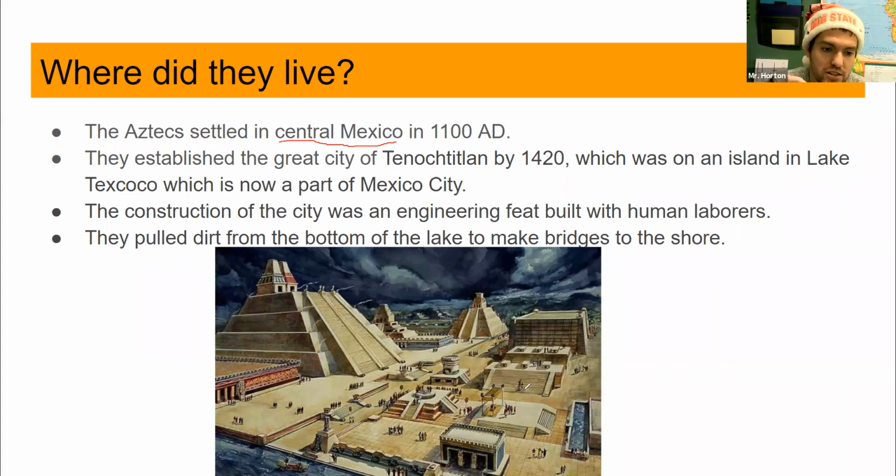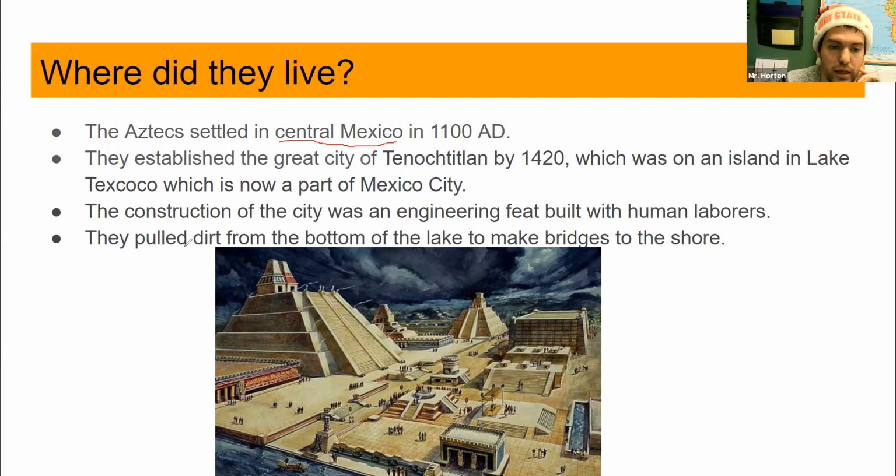And remember, we talked about Mexico City a while back, and Mexico City is located on this island as well. And remember, this island is sinking just a little bit every year, so it's slowly sinking into this lake. But at the time that they built on this island, to first start off, there were many areas of land that would help them survive. So the construction of the city was this big engineering feat, basically built on the backs of human laborers. They had a lot of slaves and indentured servants that were working to build this very grand city. And you can see just how major and big these palaces and temples were.